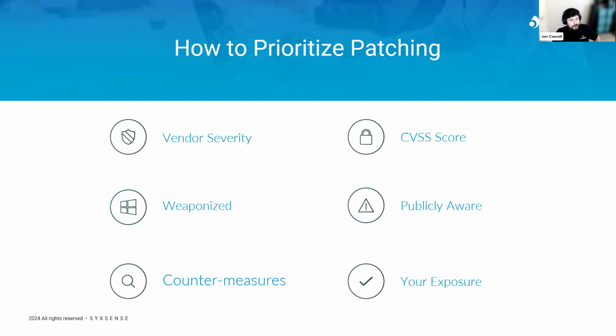To combat this, we instead prioritize the industry severity more, such as the CVSS or the Common Vulnerability Scoring System, calculated by an independent organization. The score ranges from 0 to 10, with 10 being the most severe and critical. The higher the rating typically entails higher possibility of exploitation. And there are a lot of other factors, of course, that go into this score. The score can go higher. Usually I don't see it go lower, but it can certainly go higher based on days after vulnerabilities have been exploited or disclosed.